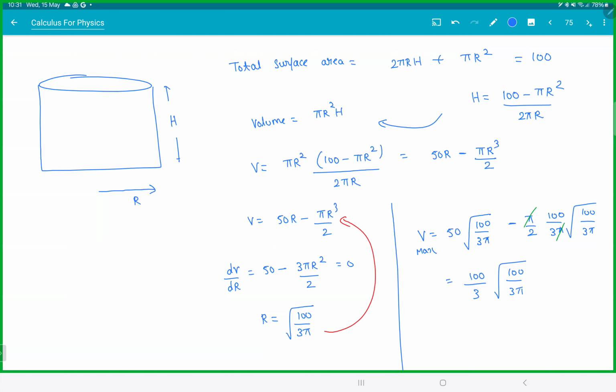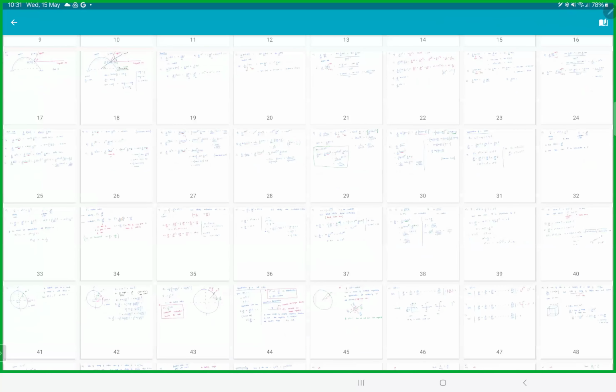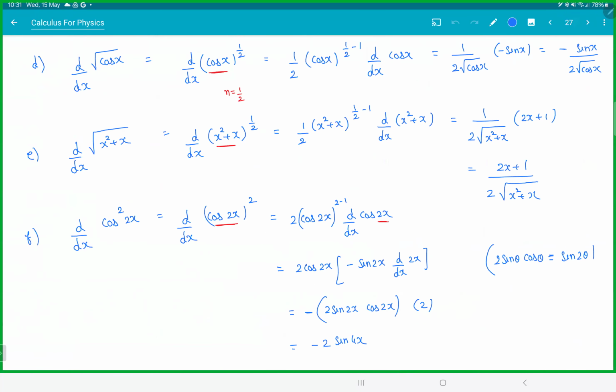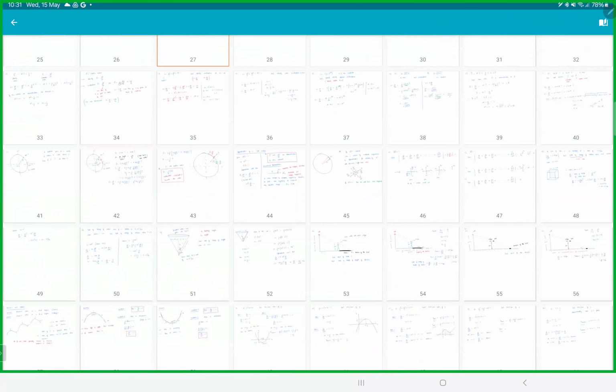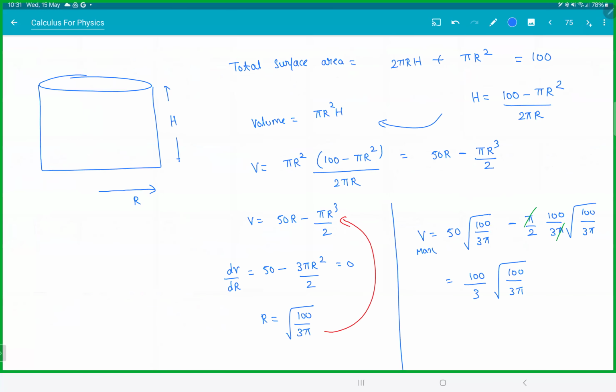So next class, when we catch up, we're going to start off with integration. I will be sending you a small sheet on this, 10, 15 questions, very weird kind of questions. This is how I want you to learn calculus. Differentiating all weird functions is not important for us. The main headache is these kinds of problems, where you have to create a situation and solve. This is actually how you learn calculus for physics.